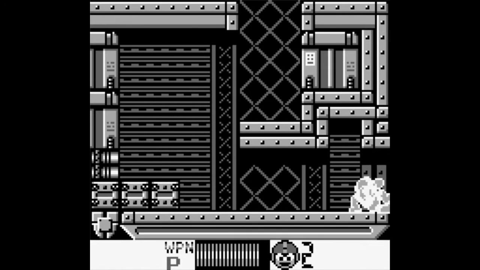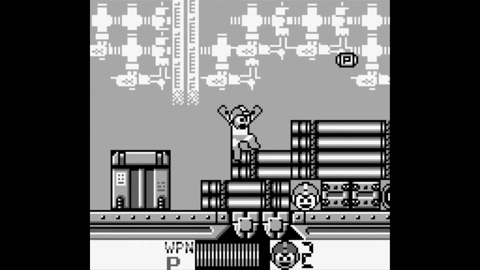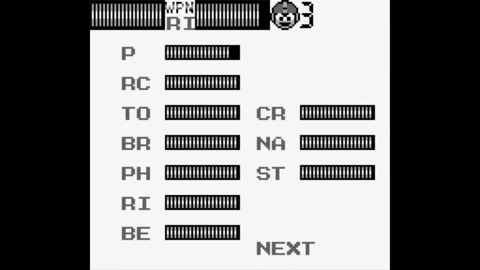Though this stage actually has a good amount of P-chips in it, so it's good for farming for those, I suppose. Ah, and I see this stage wants us to use Ring Boomerang a lot. Thank you for the free 1-up.